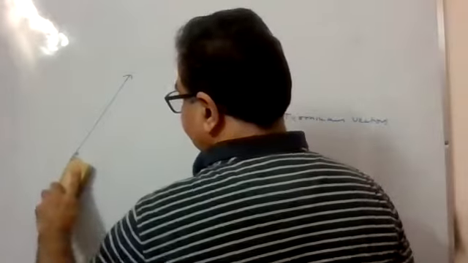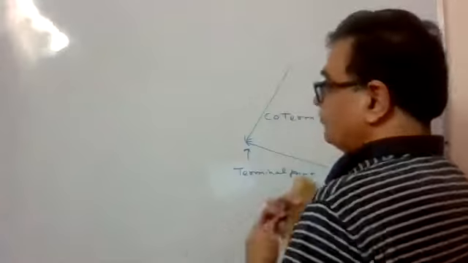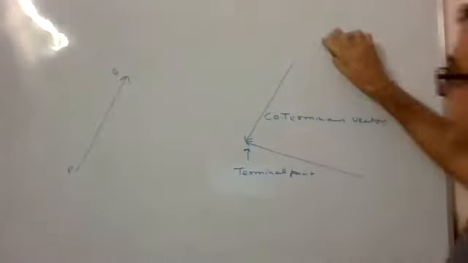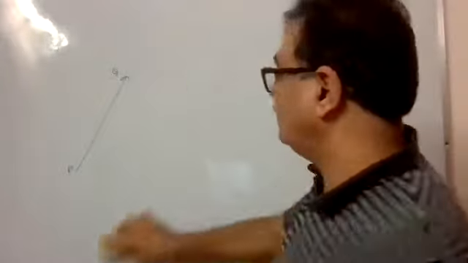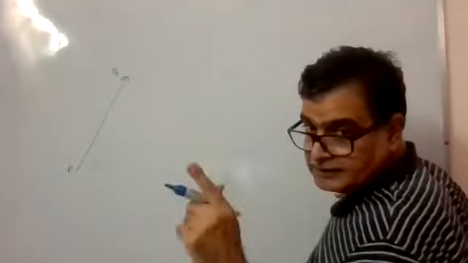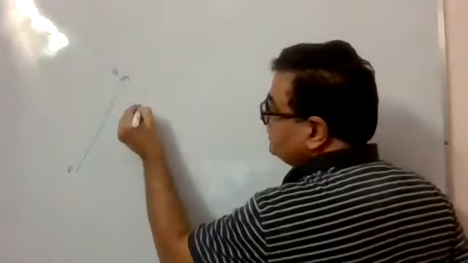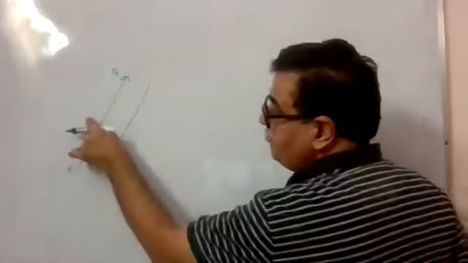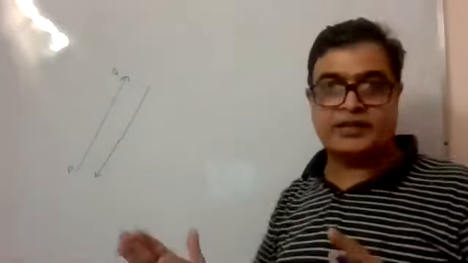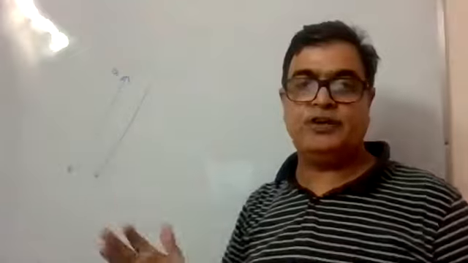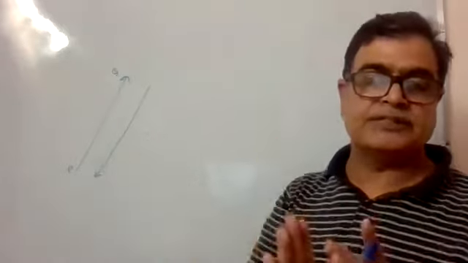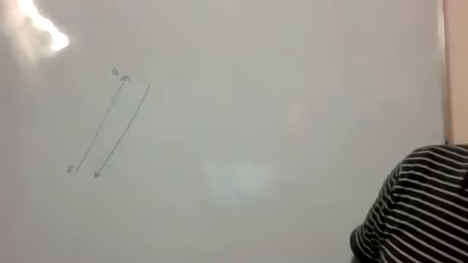What is a negative vector? Just check. If we have one vector, this PQ, and I ask you to make a negative vector of it, you need a vector whose magnitude is the same as this. Its support line has to be parallel. We should make a vector which is parallel to this, with the same magnitude, but the arrow should be opposite. This vector will be the negative of this vector if it has the same magnitude but the direction is simply opposite. If we reverse its direction, then we call this a negative vector.